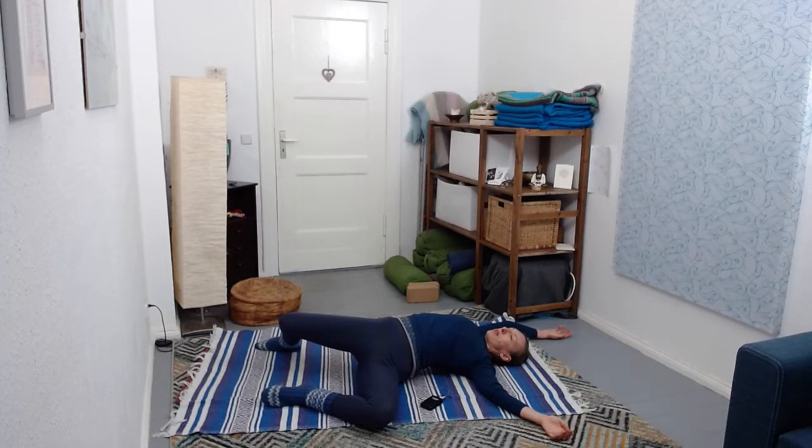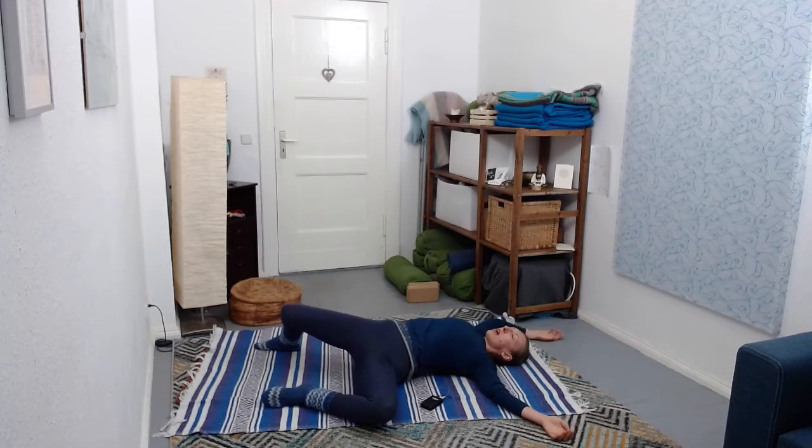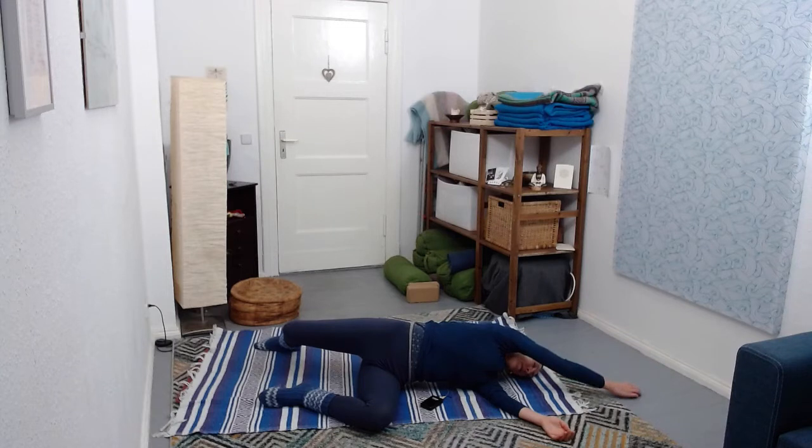Those who wish, you could stay with this. Those who wish, you could start to make this into more of a rolling onto the side. So you could start to let that right shoulder start to come off the ground more. So you're rolling more onto that right side, and the right arm could reach the diagonal a little bit like we did last week, and then rolling back.